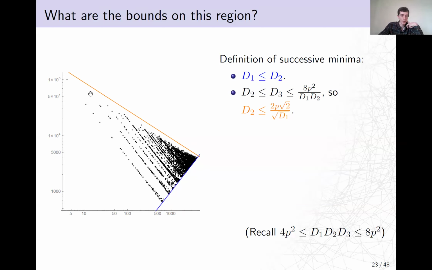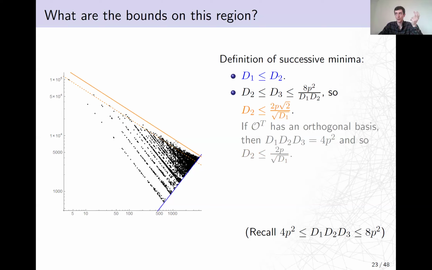Now you might object and say, okay, well, this isn't a very sharp bound. There's this big gap. And the reason for that gap is actually because, as said before, for most lattices, you're going to be very close to an orthogonal basis. So most of the time, d1 d2 d3 is actually going to be closer to 4p squared. So essentially, we should think about this dashed line as being the true upper bound of this region. And this is coming from d1 d2 d3 equals 4p squared. And then you're just going to get some points that leak above this because they're not exactly orthogonal. But for now, we'll just leave that upper bound there.